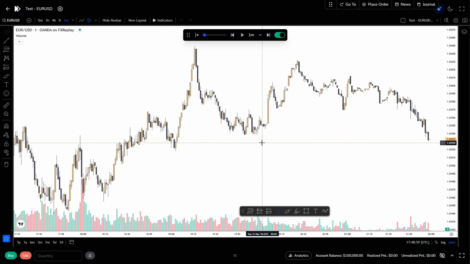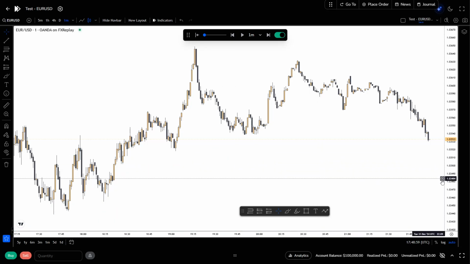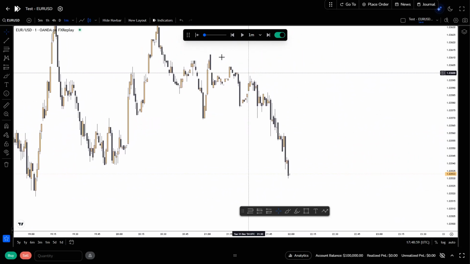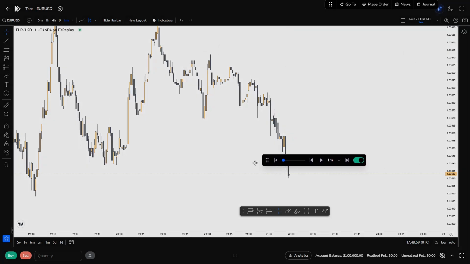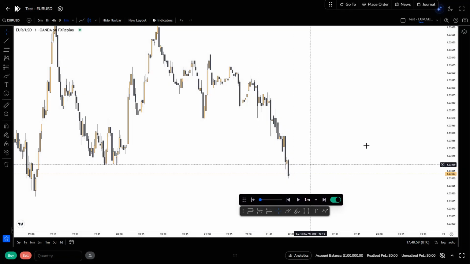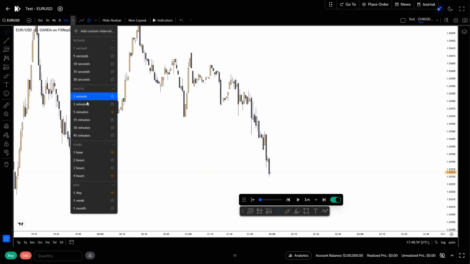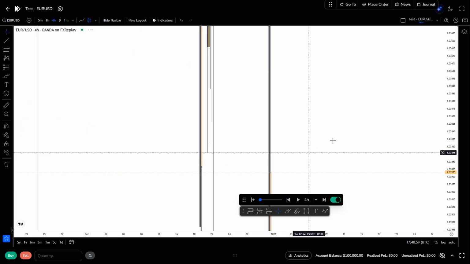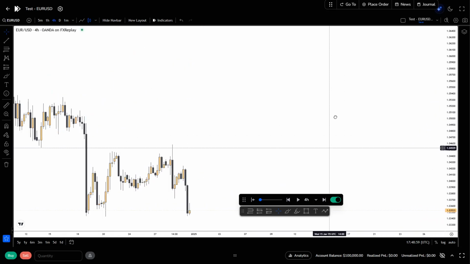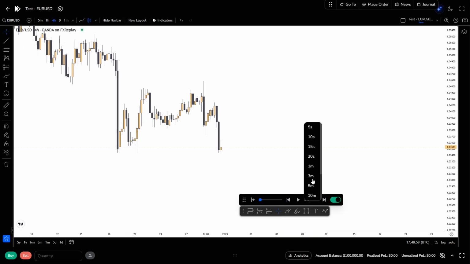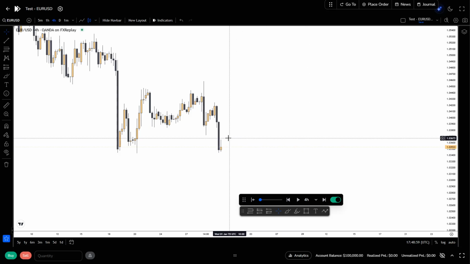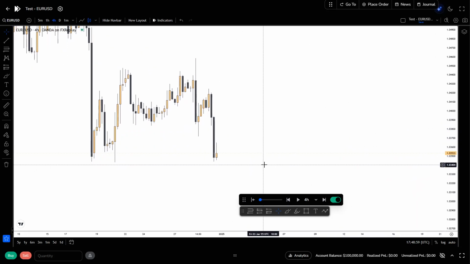And then once you're in, there's a bunch of things that you see. First things first, I always delete the volume indicator because I don't need that, because it's very frustrating. Then I drag this to wherever I want. I usually put it right above my toolbar. I select the time frame that I'm trading on. In my case, that is the 4-hour time frame. I reset the chart, make sure it looks good. And then this, you can set that to, for example, 30-minute or 1 hour or 4 hours. This pretty much shows you the speed of the candle that you're playing forward.